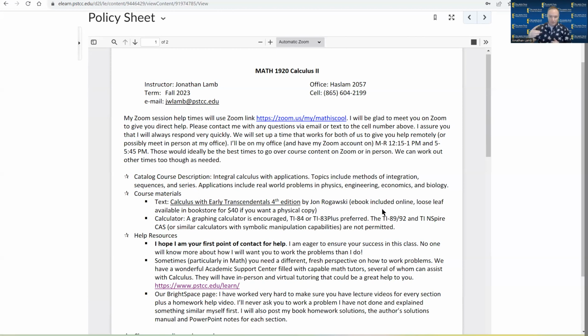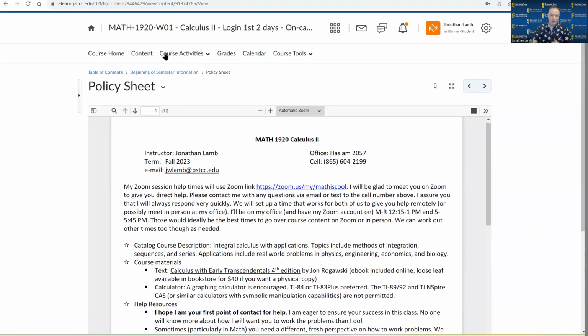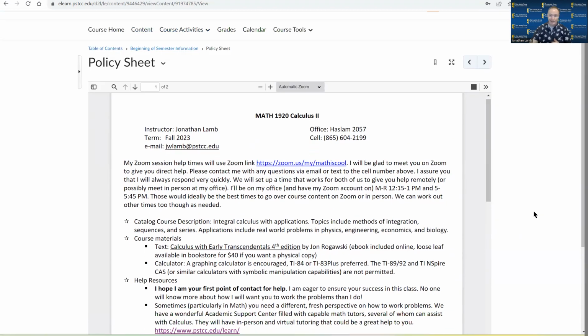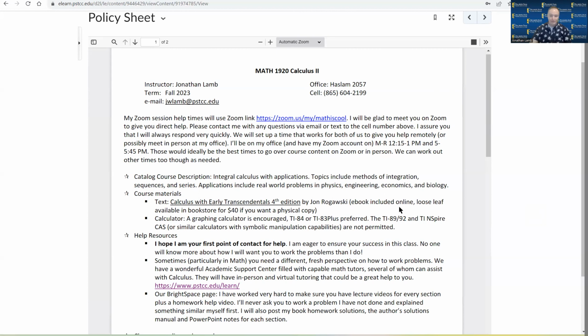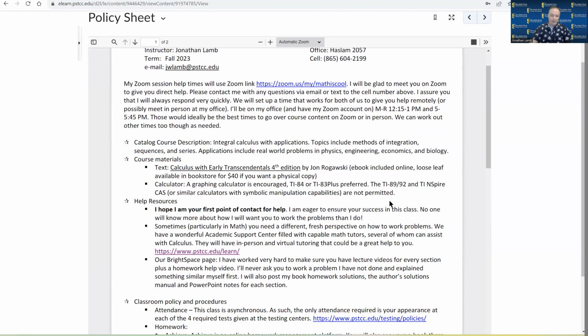You'll notice also on this page under the course content, I have a scan of every chapter of the book that we'll use for this semester. So you can get the ebook off of the Achieve platform or through what I've scanned and posted here for you online. So there's no need for a physical copy of the book unless you just like something physical to look through. Myself, I do.